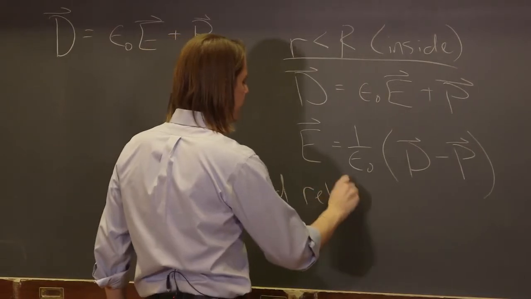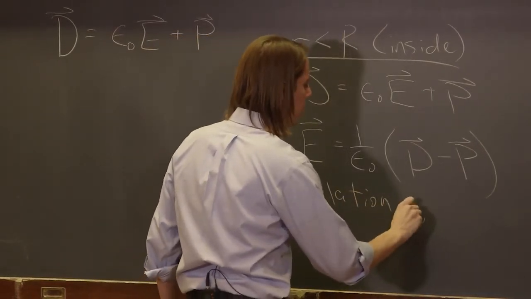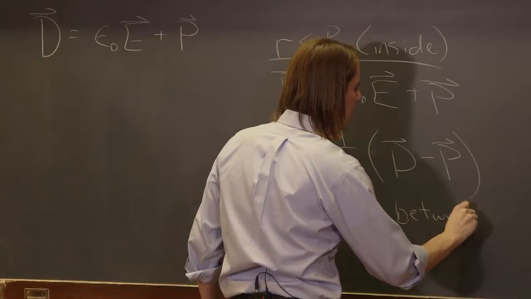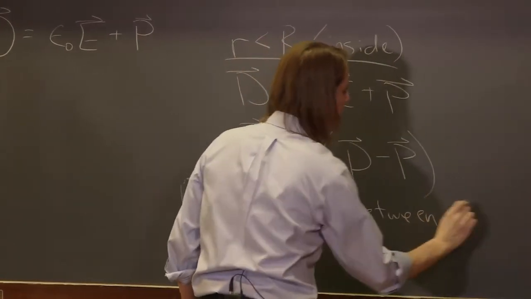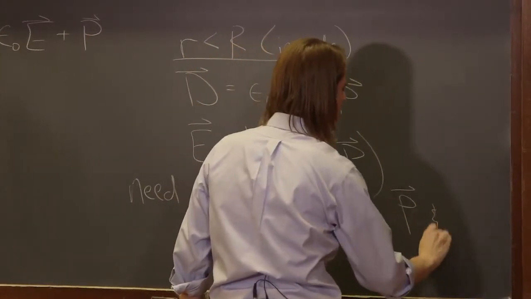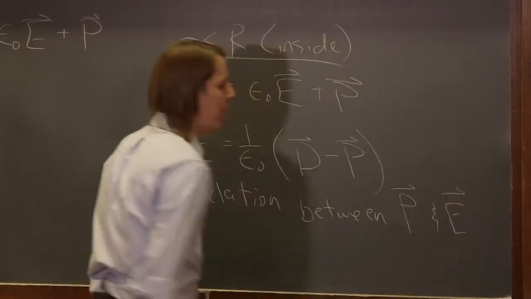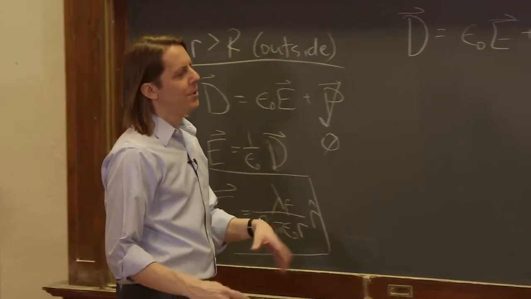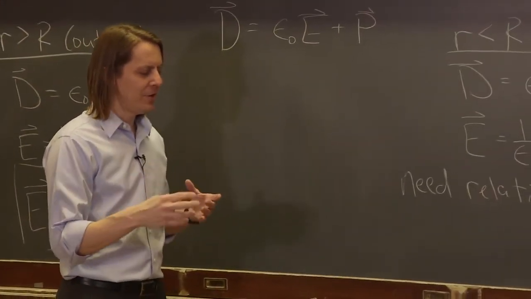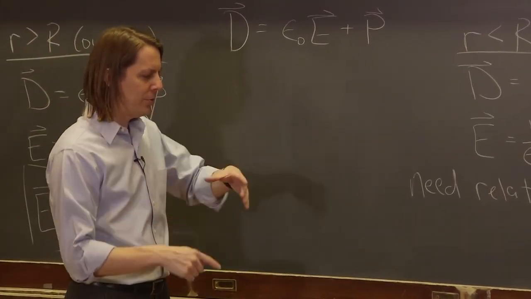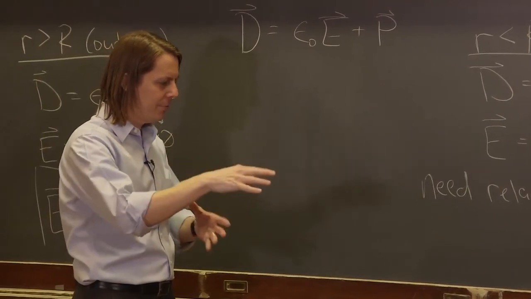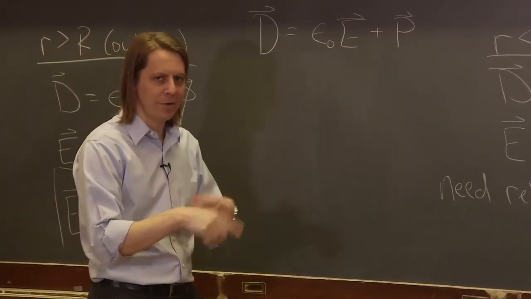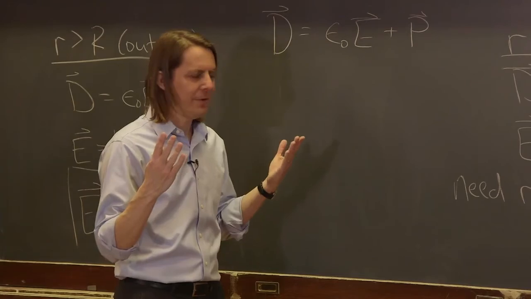but now we need a relationship between P and E. We are right back where we started with the slab. We know that the electric field creates some polarization, and the polarization reduces the electric field. Therefore, the polarization reduces itself, but that depends on the electric field. We're calculating the electric field. We're back in the circular loop. How do you figure that thing out?